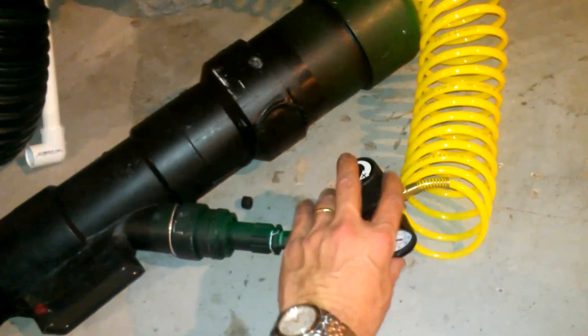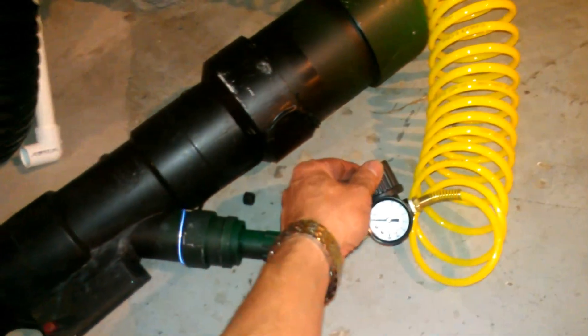Here's my feeder tube where I have a control valve where I can adjust the pressure going into the gun itself. This is the feed tube going to the backpack itself, where I also have an additional shut-off valve. These are the shoulder straps to keep it on my back. Lights, of course, for special effects. And here's the compressor hookup so I can feed it into the tank itself.